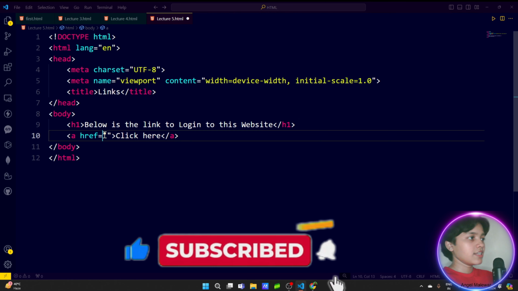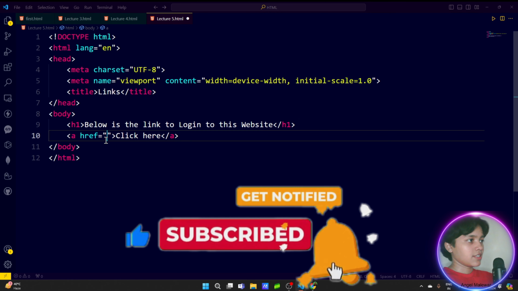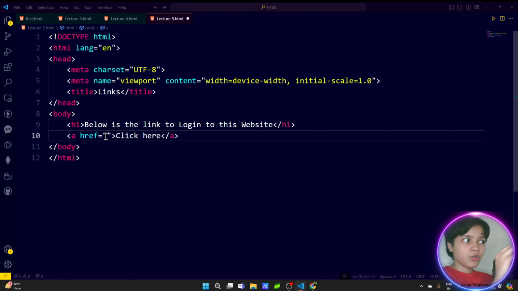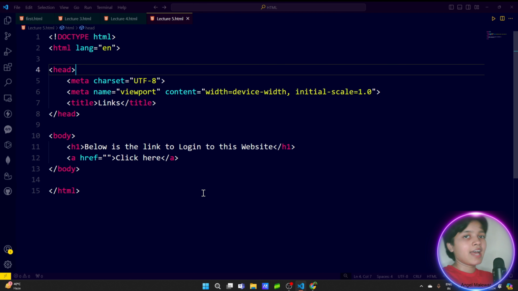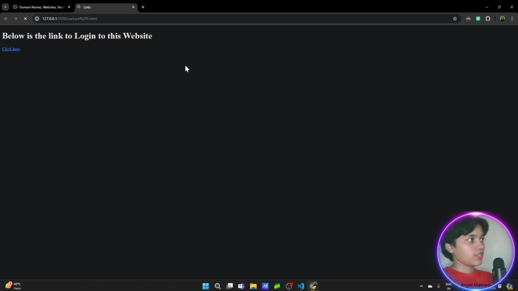Okay, and you can give a link to this, where you want your user to be redirected after clicking on this link. So how can you do it? Just first let's keep it empty, and then we'll run it, and then we'll learn how to add things to the link. Okay, so here you got a link.